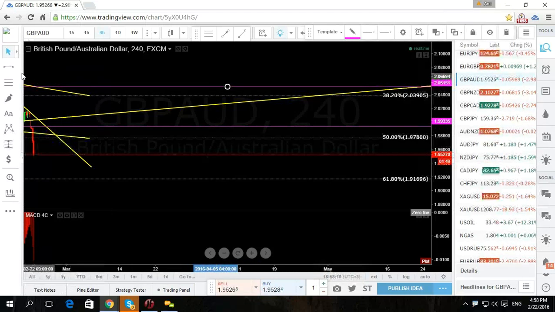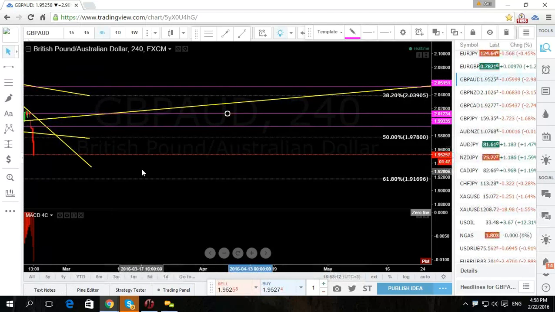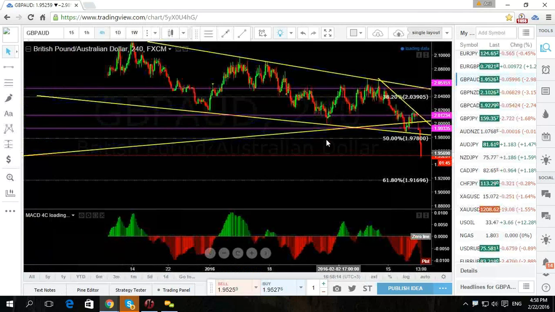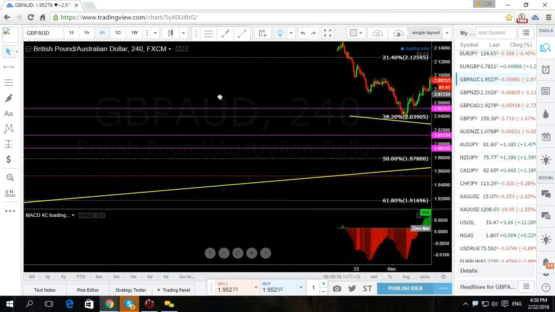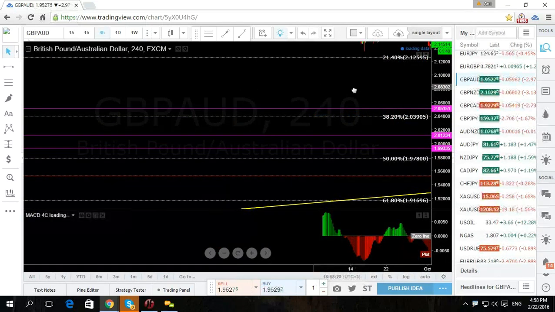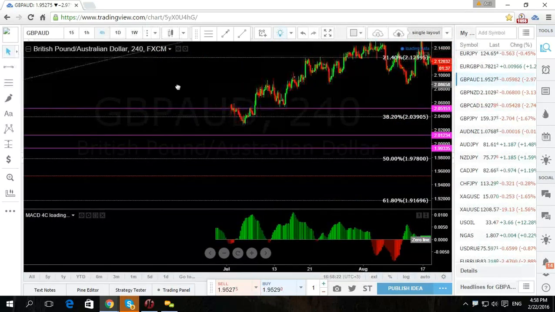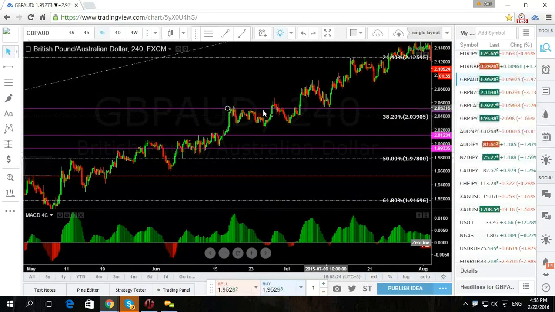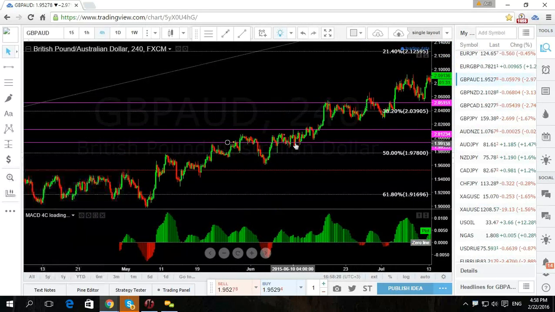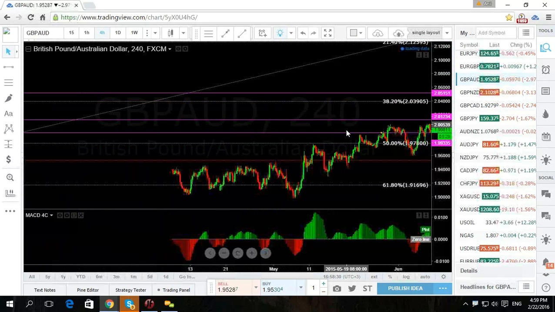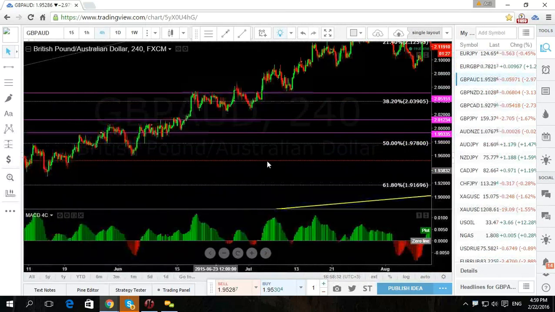These are random lines. I don't have to look for where they are, but you can go back and see how perfect they work. See how perfect they work there? See how perfect this one works here? You can go way back. Forget about that little piece of the chart. Let's go way back in the chart. You'll see how perfect they work. Look at the support there, right? Look at the resistance here. Look at the support here. Look at the resistance here, right? It's all nonsense. It's just pure nonsense.